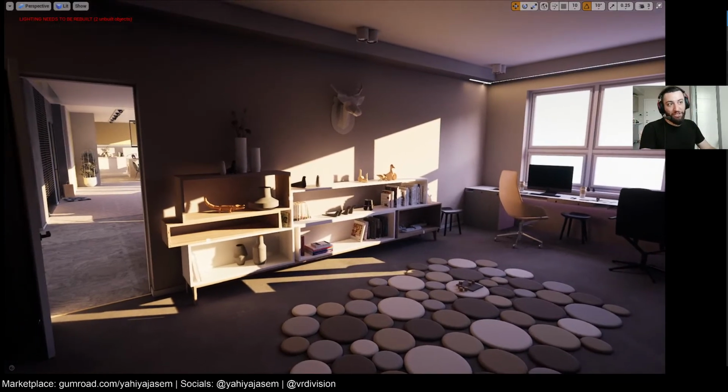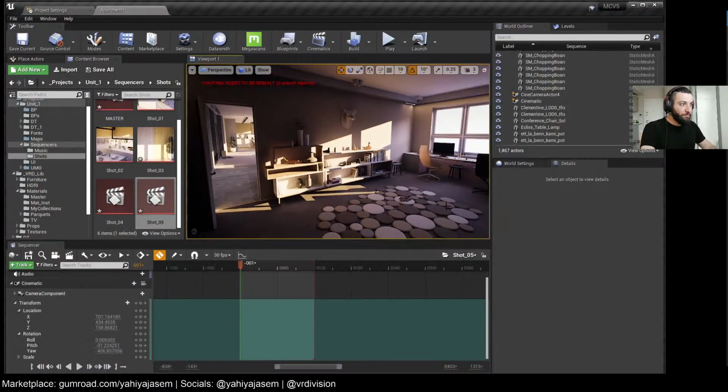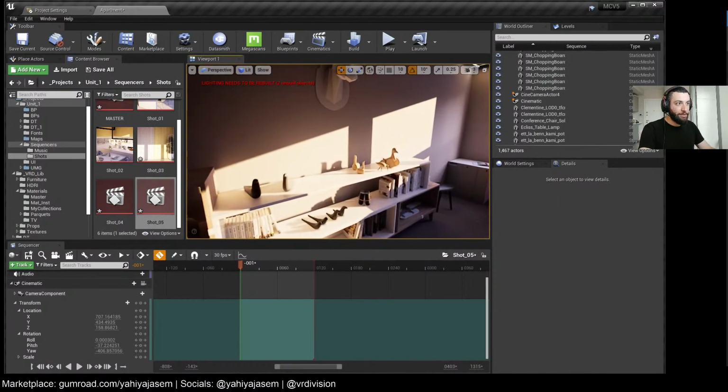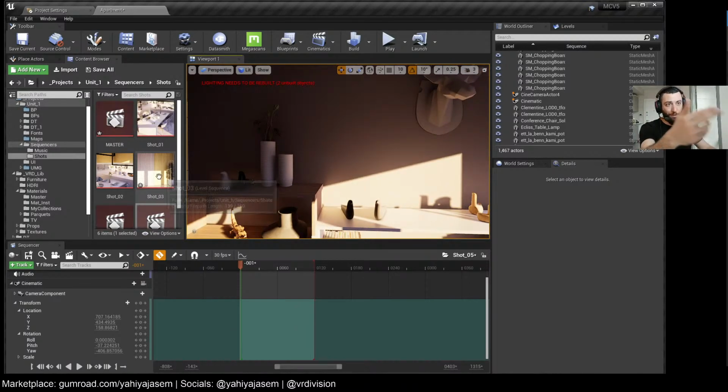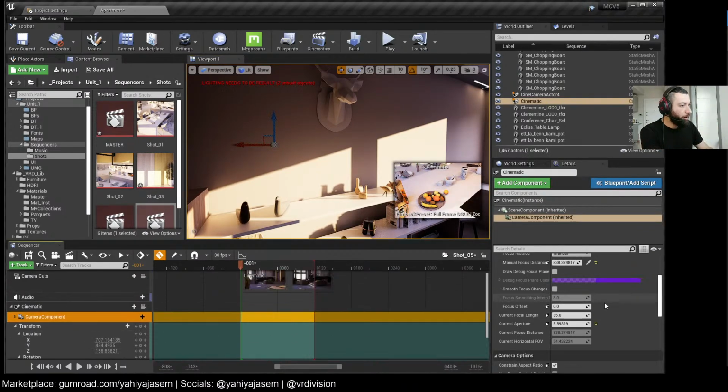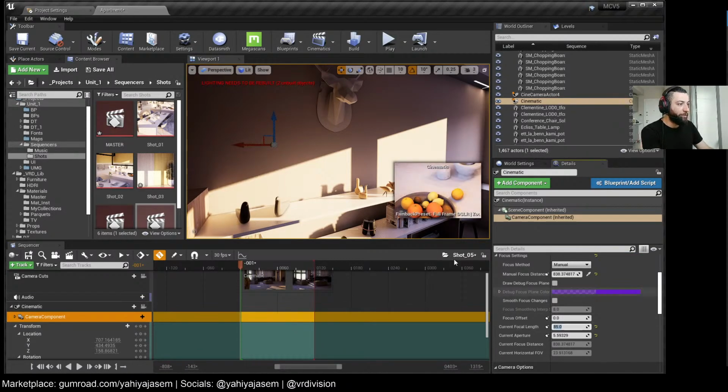Let's say this is a nice shot. We were talking about set dressing. So far we only had wide angle shots. We perhaps want a shot that is extremely zoomed in, let's say a lens of 85.